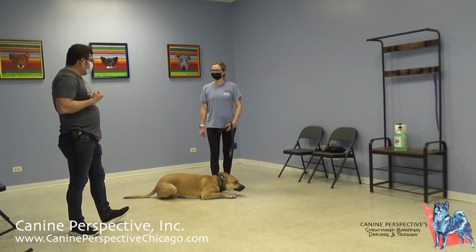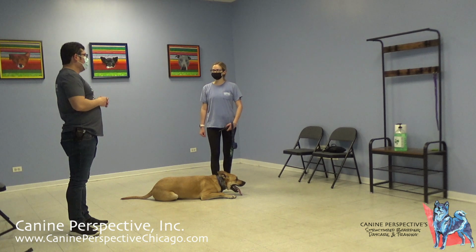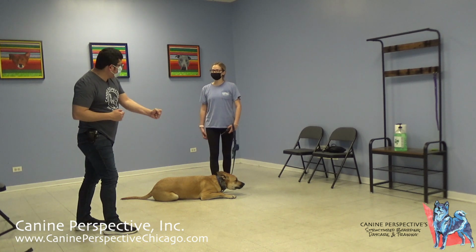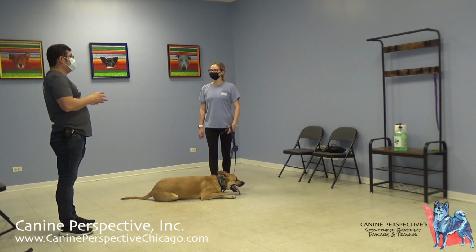So we step on the leash fairly high to create a little bit of a crook to give some kind of direction. Because with recall, we were pulling them towards us. For correcting a sitting position, we pull up. When we're sending into place, we're pulling into place. There's always some kind of directional leash pressure to tell or show Beau what to do.